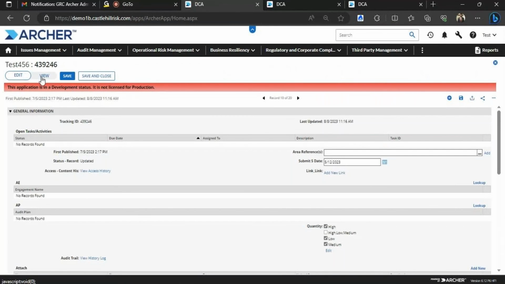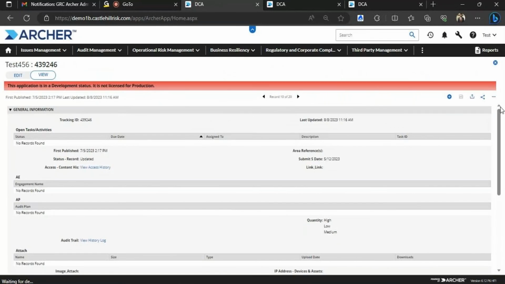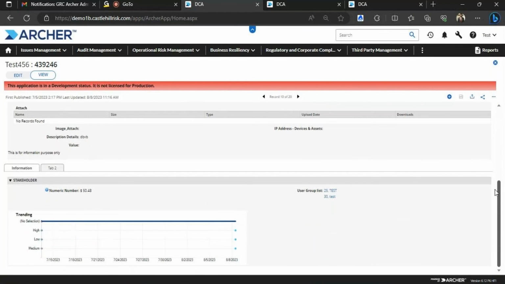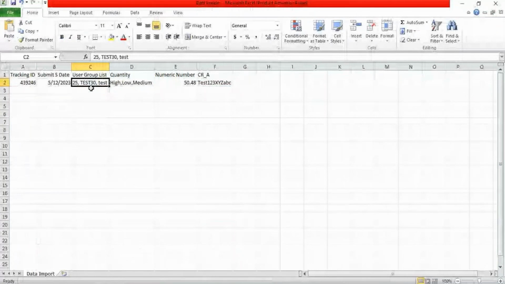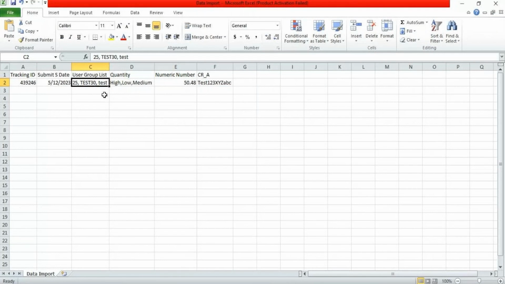So even if I go on the back end, I will see the users are how they were previously loaded. It has not been impacted by any changes, and I simply got an error over here which states that this format is not correct. Now if I keep the semicolon in between again and do the upload, it will work exactly the way we were expecting.